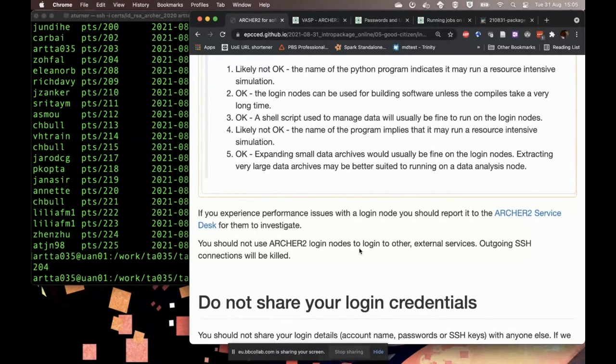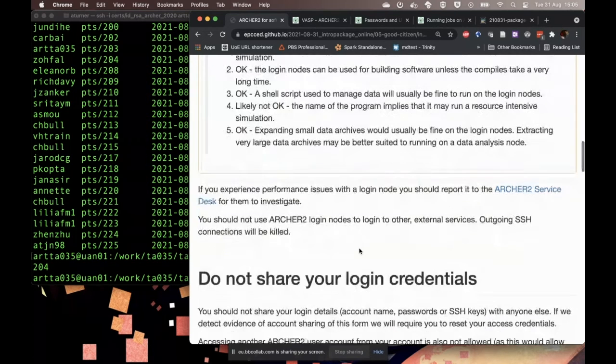Those ones will be slightly different from the compute nodes in that they'll be shared across users. They will not be exclusive. So you could ask for a single core, for example, on the data analysis node, and the other cores could be used by other users. So they will be slightly different from the compute nodes in that sense, but the mode of access will be the same as the compute nodes.